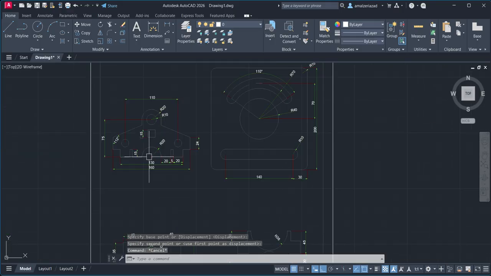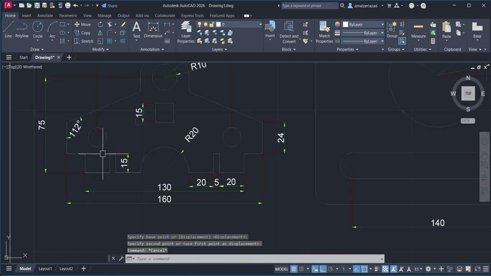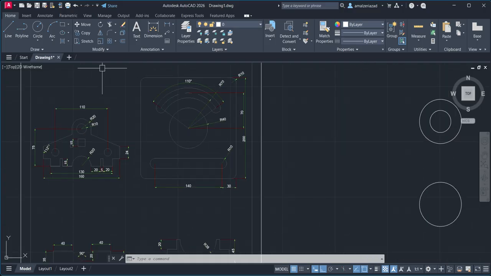Then you can see here there's a line, so this line diagram I have to draw. The values are 20, 15, 5, and again in this direction 15 only, then again 20, again 15, and in this way. For that I have to divide or subtract, so we'll just start it.